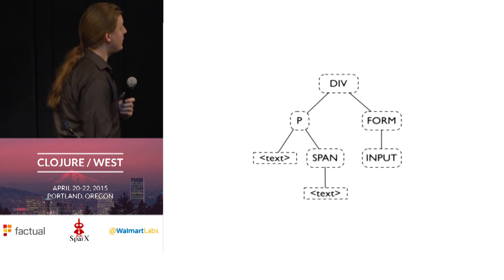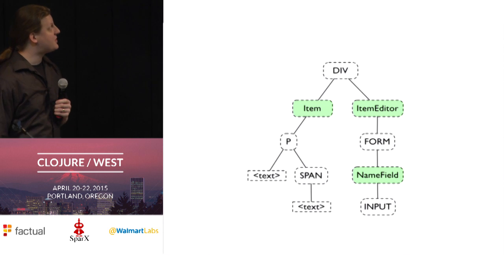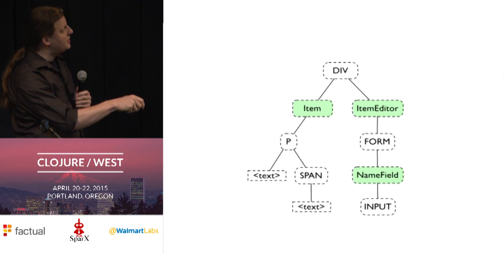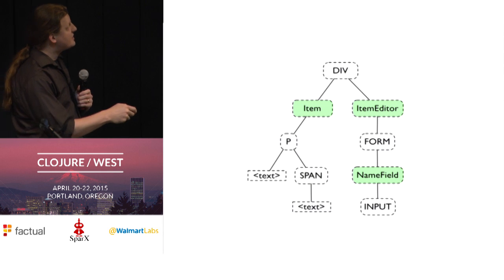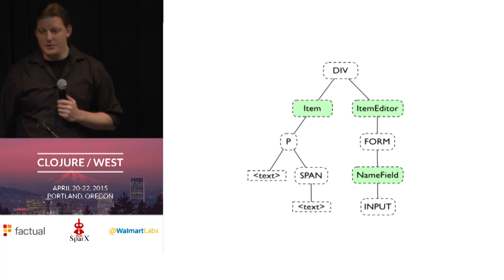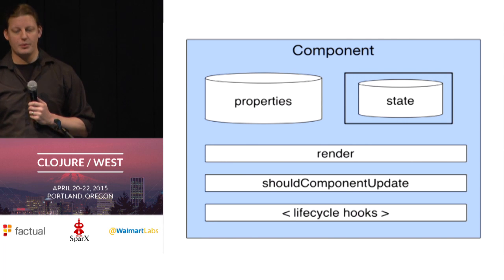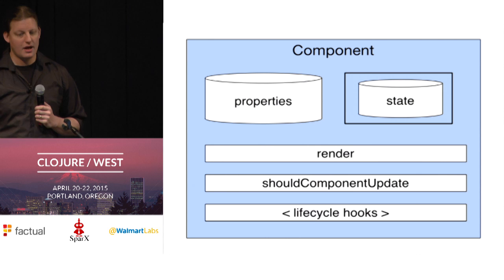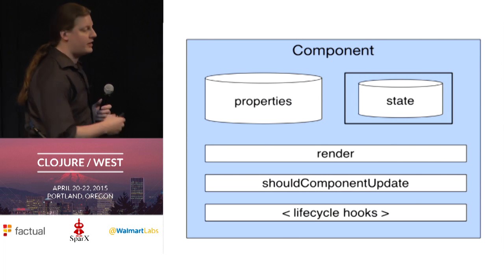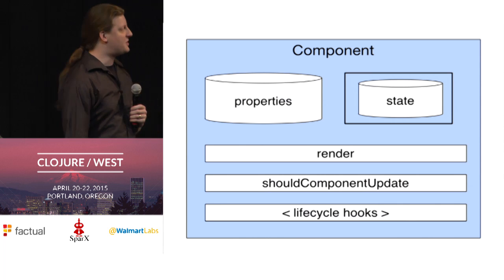So if your real DOM or your virtual DOM looks something like this, you're sticking some components in there. You'll see you have the same actual element nodes. The actual structure that will get rendered to the real DOM is the same, but we've stuck in some components. And what the components do is they give us control. They give us additional control over how a component renders. They give us encapsulation. So the general structure of a component, and I realize I'm going over this very, very quickly, you're not intended to be able to use it just from this talk.